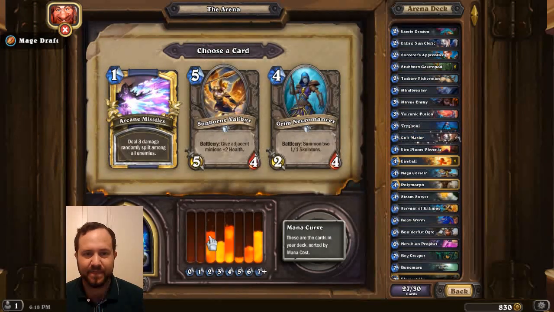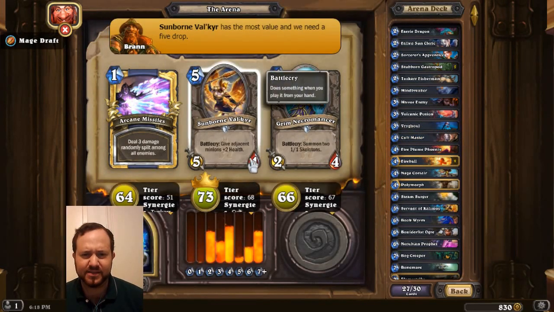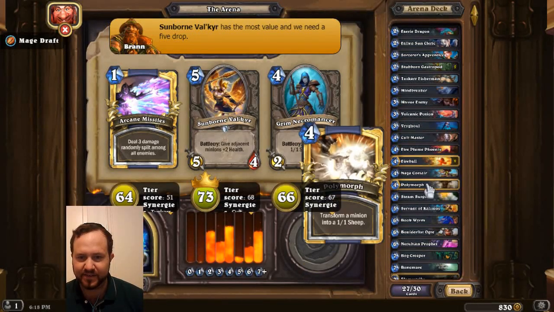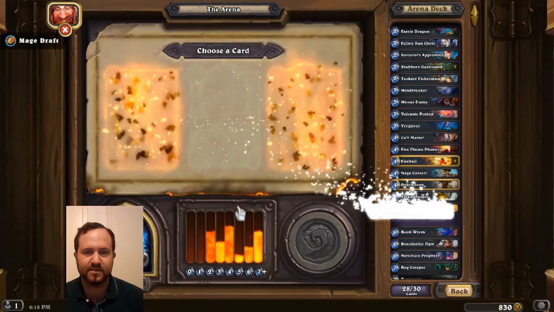It's some card draw. Ooh, maybe Arcane. This is interesting. This is a good card. You're saying we need 5s. We really do need 5s, so even though this is a fine card, we'll go with the 5.